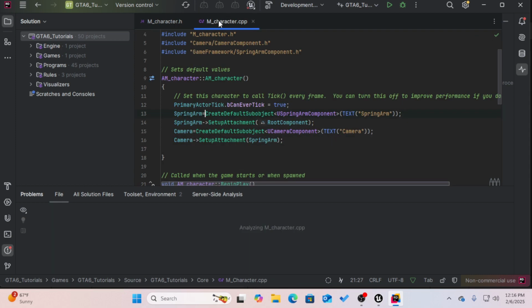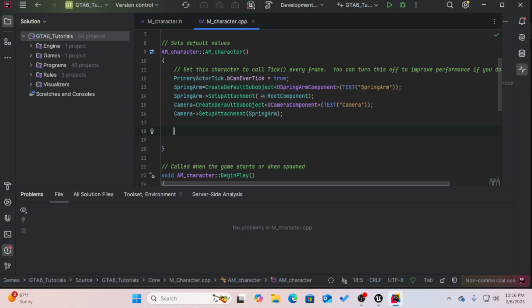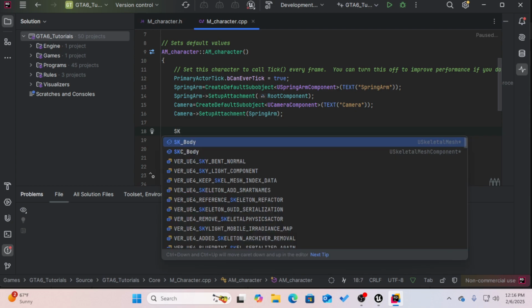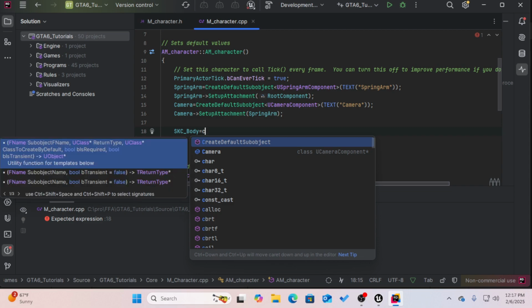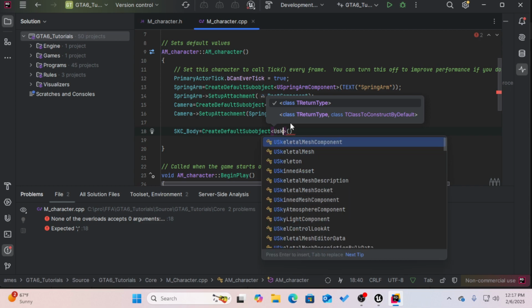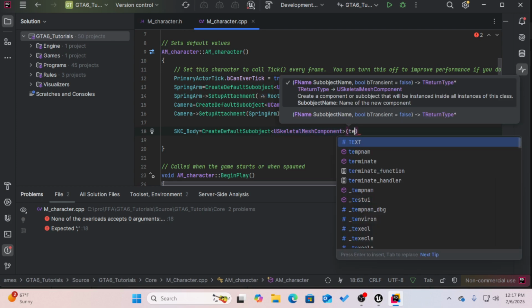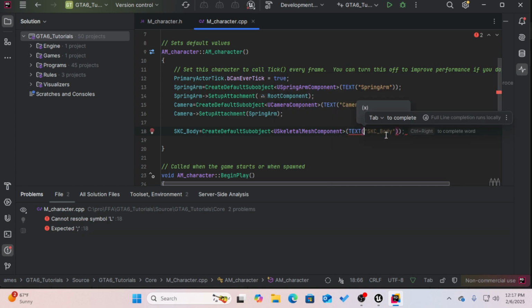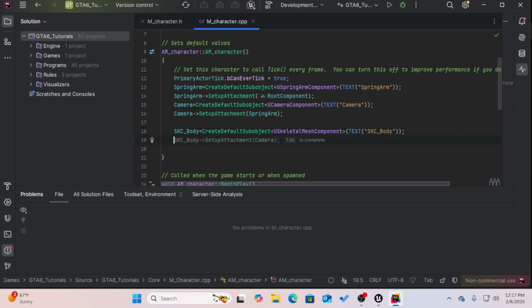So now let's work in the cpp file. SKC_Body is equal to CreateDefaultSubobject, use USkeletalMeshComponent and TEXT this, TEXT SKC_Body. It is fine. Then you have to set up attachment for this.